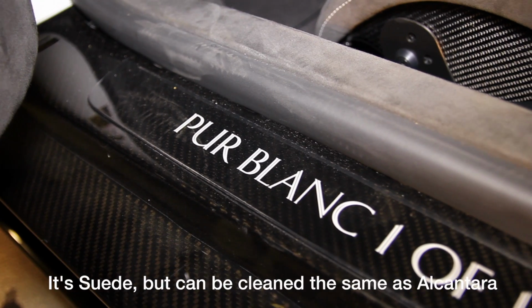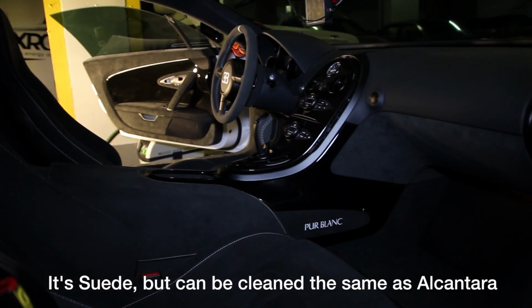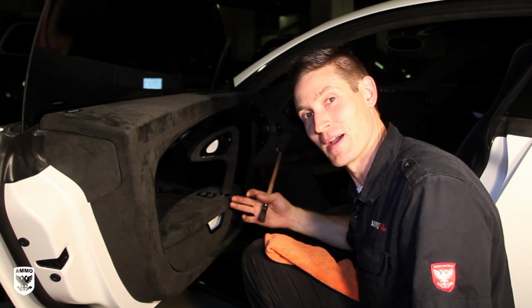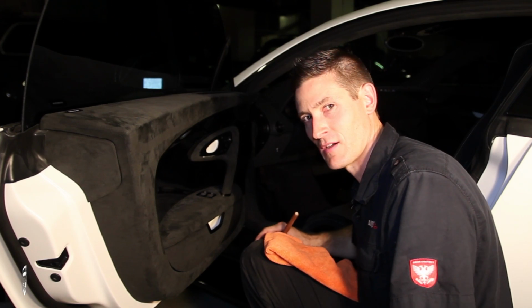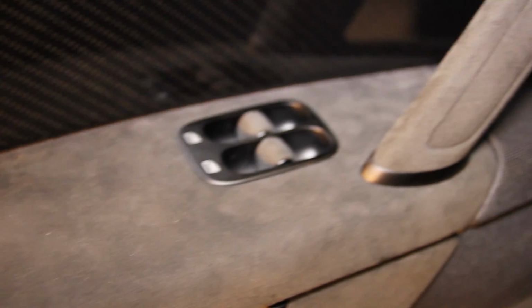But just before I do, this is a Pur Blanc. This is one of one Bugatti and the whole thing is Alcantara, so I don't know if I could find a better example. I'm really excited, I love this kind of stuff. And as you can see here, I'll pull the camera in, there's little stains which are super common because this is the armrest. You're gonna have little dots of gunk here and there, and of course, stuff that comes off your hand. So we're gonna address this today.